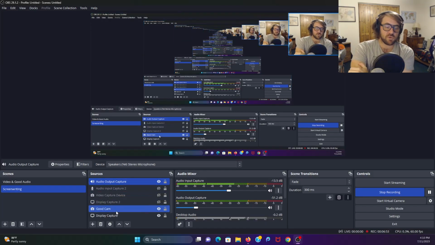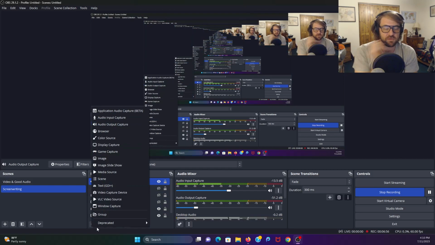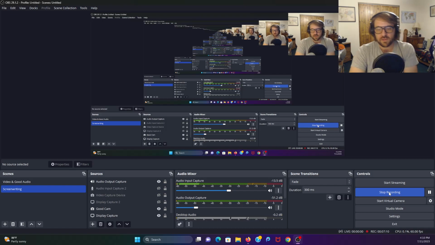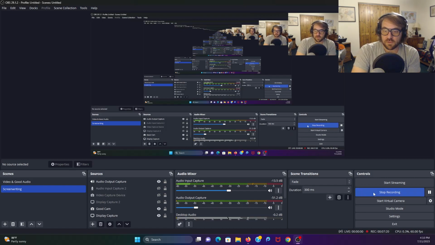Okay, so that's pretty much where you're going to add everything. Is there anything else in here that you need? I don't think so. Not for just beginning basics. So that's OBS Studio. Right over here, this is where you start recording and stop recording. You can live stream if you want to do like Twitch gaming. I don't know. Maybe you're into that. So you can start and stop right here. That's pretty much all you need to know. I mean, that's it.